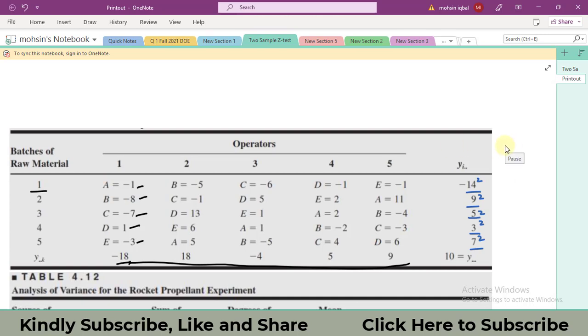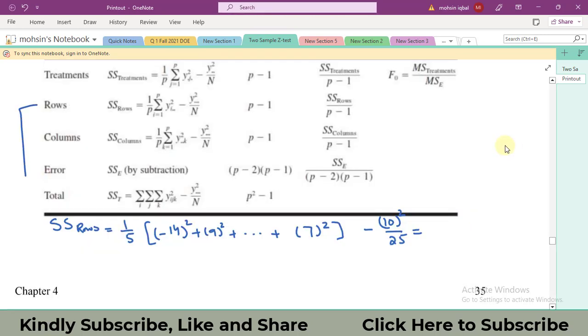So let's go towards the formula. So I'm basically writing the expression for sum of the squares rows and here upon solving I got the value that is equal to 68.